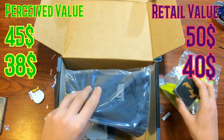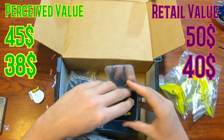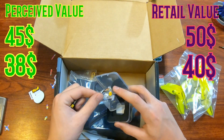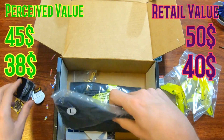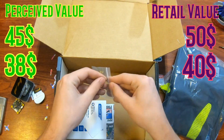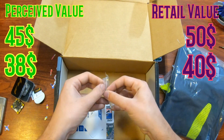Whole bunch of stickers in there. There was also, I don't know if I showed you, but there was this little baggie with a connector and an extra little grommet. All right, we got a t-shirt. We'll go ahead and look at that t-shirt here in a minute.